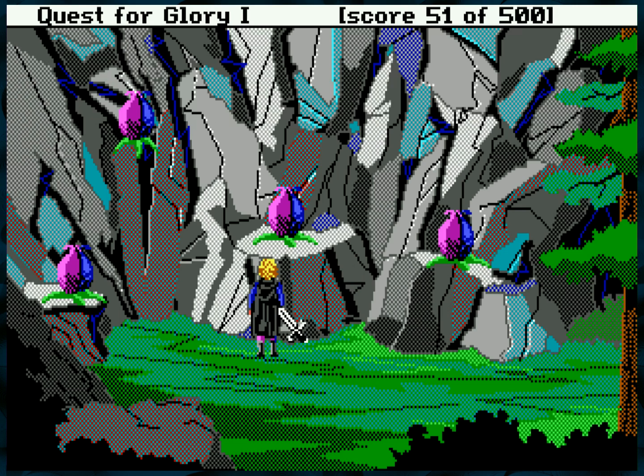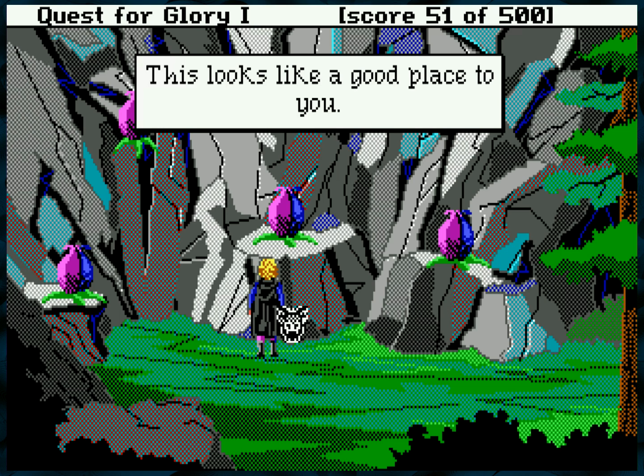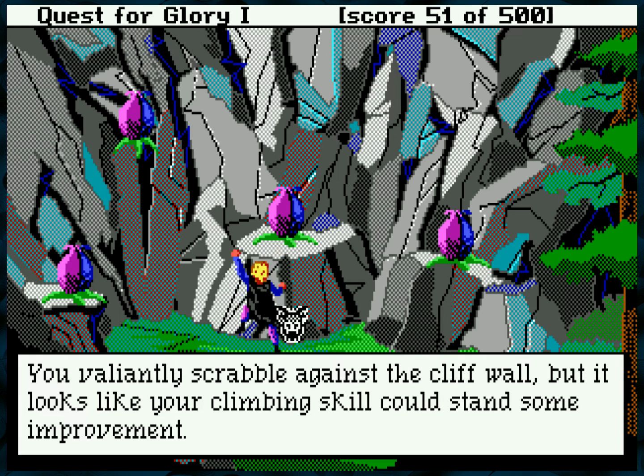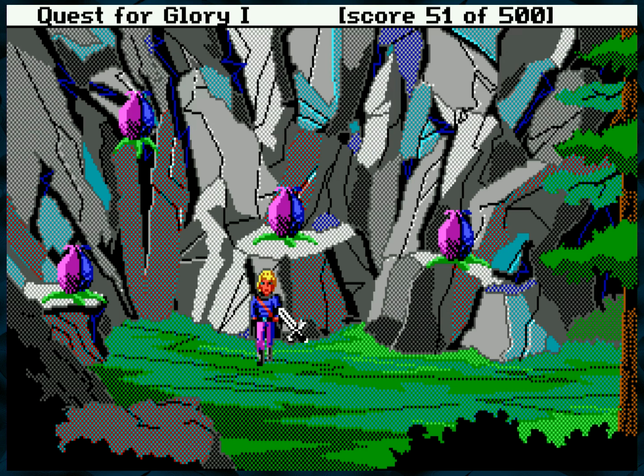Can I climb up and try to grab the seeds? It looks difficult. Do you look around for a good place to climb? This looks like a good place to you, apparently right where I was already standing. You valiantly scrabble against the cliff wall, but it looks like your thank you for going away message. Obviously I can't climb. Perhaps there is some other way to get your objective.